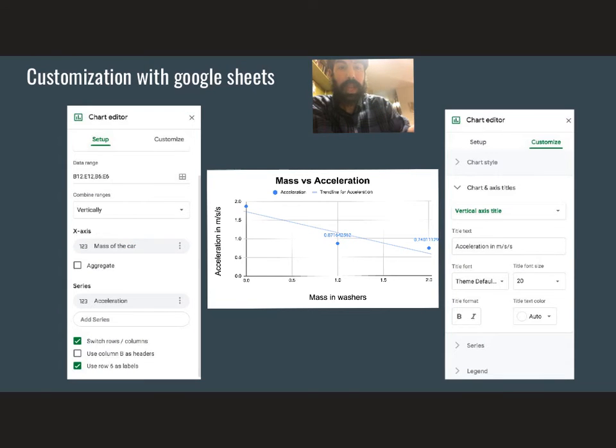So when you do that, you'll click over here, and you'll have an option that looks like this to select the cells, to select the boxes in your data table that you want for your x-axis. You click on them, press OK. They all must be numbers. And then you get your x-axis. Finally, you're going to want to, in your setup, go up to the top and choose a scatter plot.